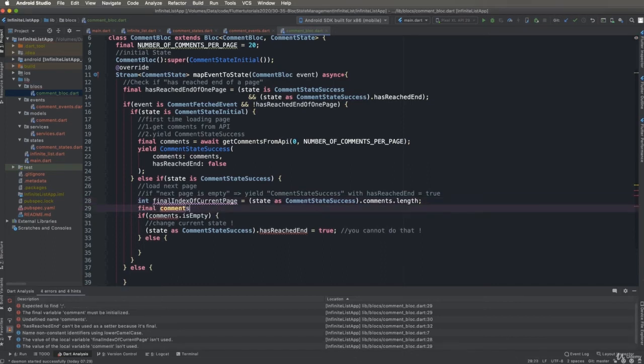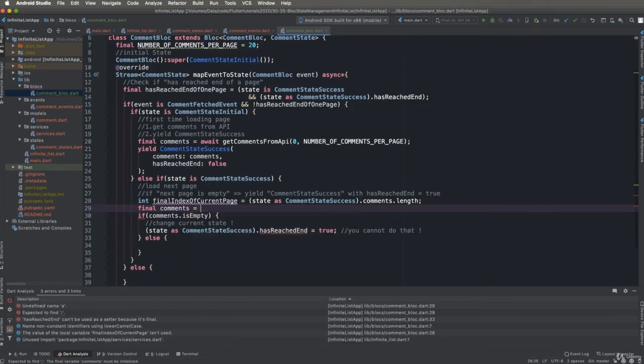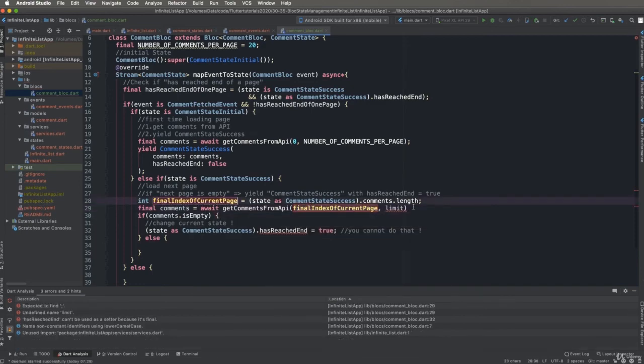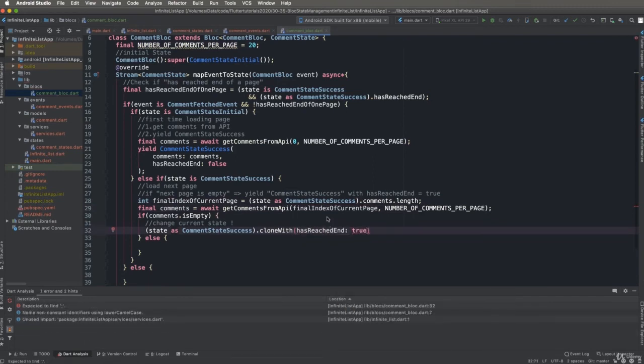Then the final comment is await, because the function get comment from API is an asynchronous function, so you must use await to call this function with the final index of the current page, to plus the number of comments per page.